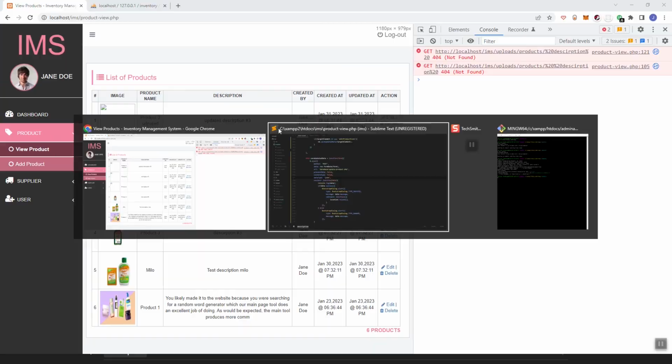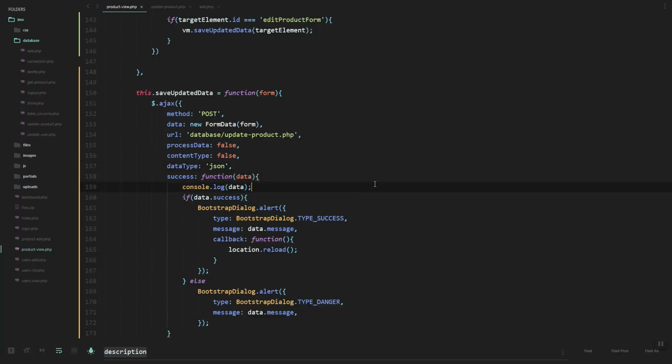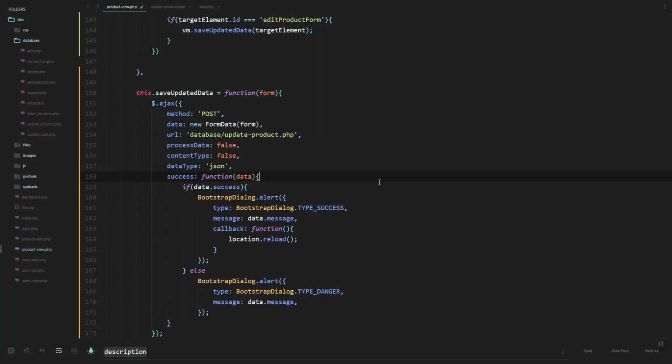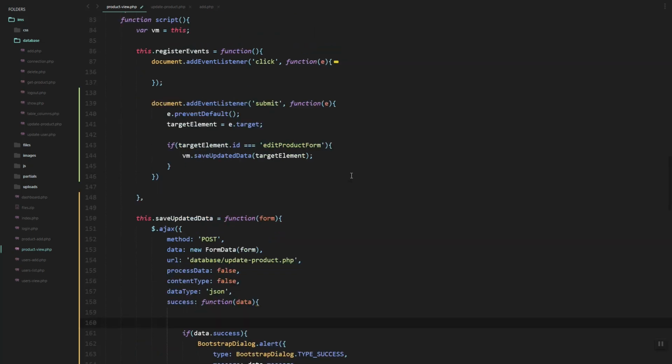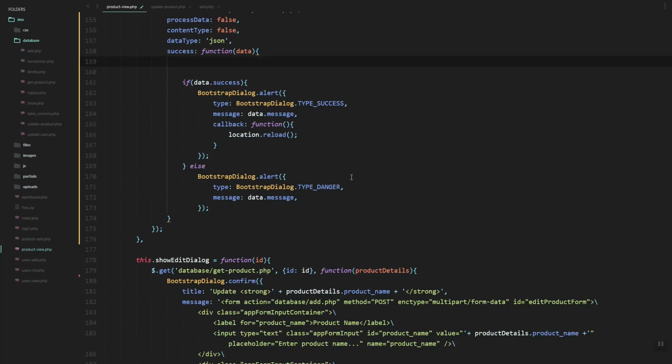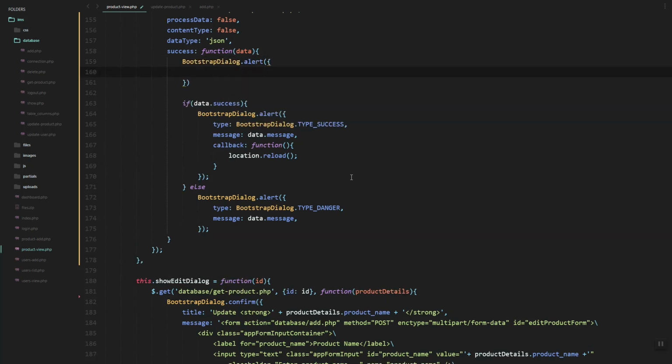As you can see, we reload. I think we don't need to do anything on this page, but you can make it shorter, so you can just use BootstrapDialog.alert. So the type depends if it's success.